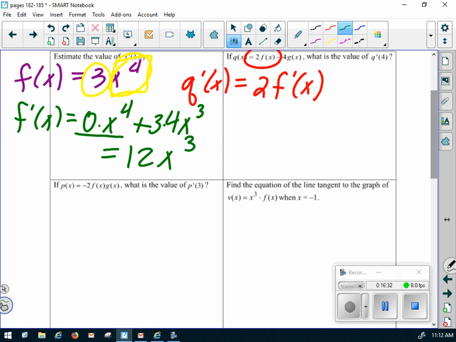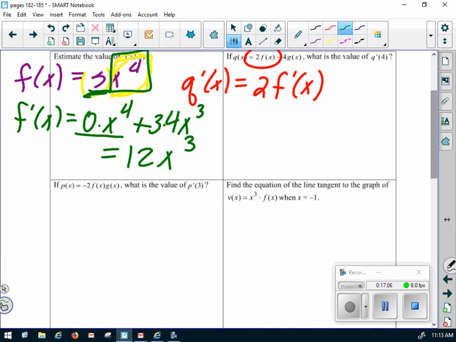Oh my gosh. The product rule, I didn't teach you the product rule. I just taught you to multiply the derivative of that by 3. But if you want to use the product rule, it works, but there's no point in it. So when you have a coefficient multiplied by some function, it's just the coefficient times the derivative of the function.